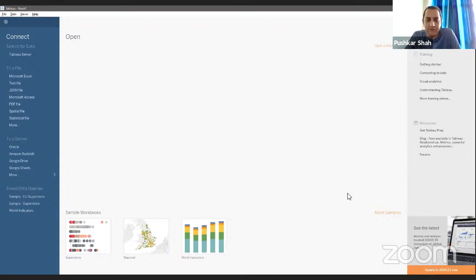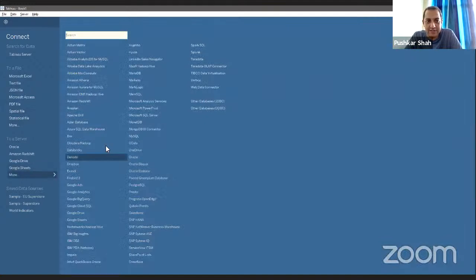So Tableau has the ability to either connect to a file which is present on your machine. So you can connect to an Excel file or a CSV file or maybe a SAS file, right? Any of the files that you have, you can connect to directly. Or like I mentioned, you can connect to servers. So here you can see that there are a bunch of servers available, and you can then use Tableau to connect to any one of the server options out here. With every new version of Tableau, they keep on increasing the different kinds of connections that exist. So pick any server connection that you want, put in your details, and you are now connected to that particular database.